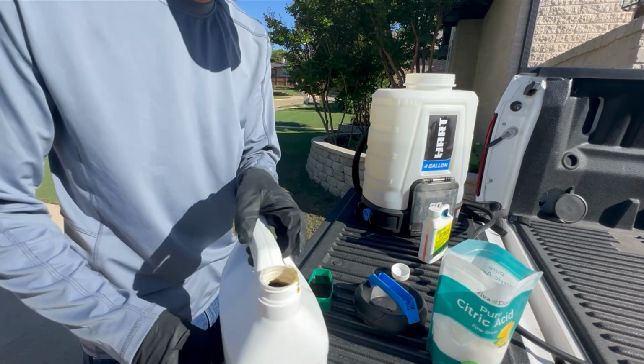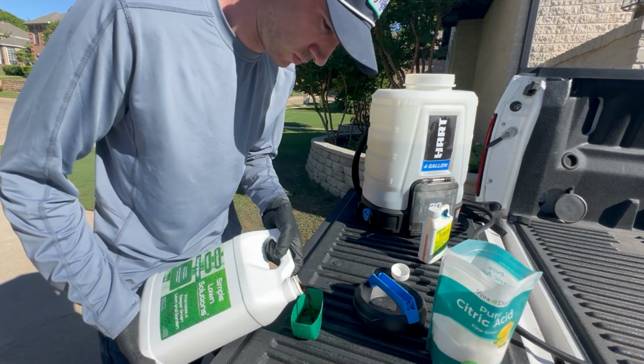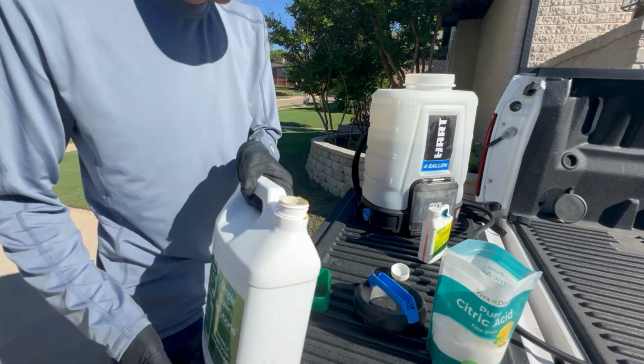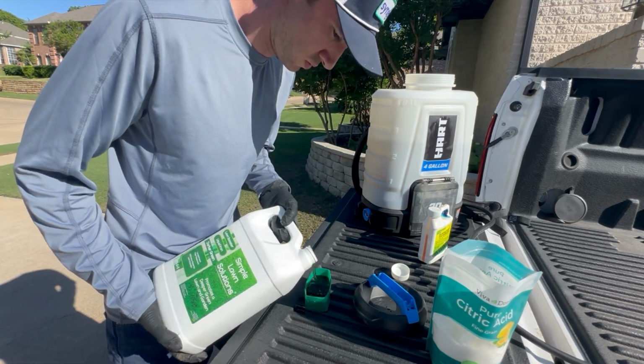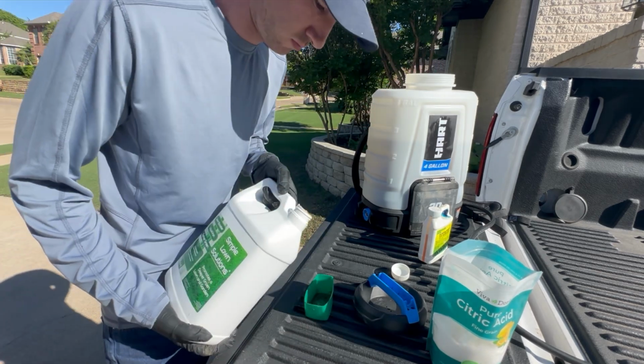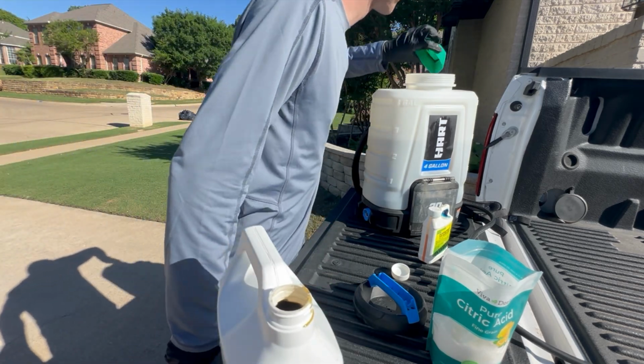Right now I'm on a fertilizer buying freeze. I probably have 10 bags of different fertilizers in my garage, maybe 8, but a lot anyways. And I told myself I'm not buying any more fertilizer until I get through some of these. So I'm out of ammonium sulfate right now, but normally I would add a tablespoon or so of ammonium sulfate per gallon. That helps with uptake. It gives a small nitrogen bump. It's just a great time to do this.